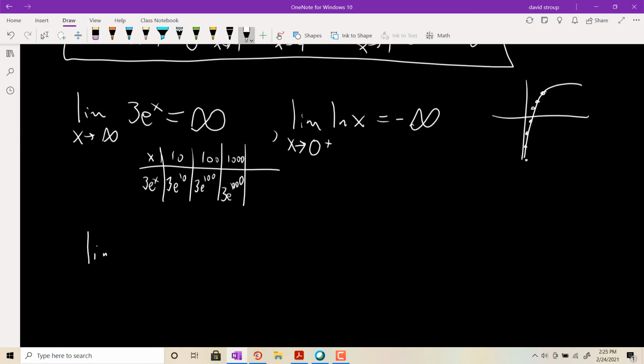But then there were ones like this. The limit as x goes to, say, infinity of 5 all over x, we'll say x cubed, right? This form, if you took my class last time, I call it L all over infinity. And whenever you have those cases, it's always going to be 0.